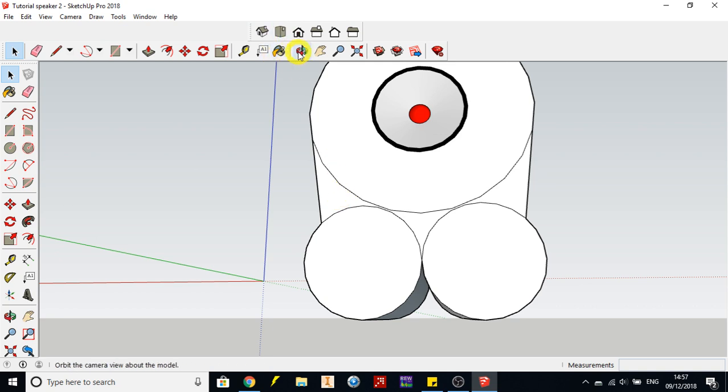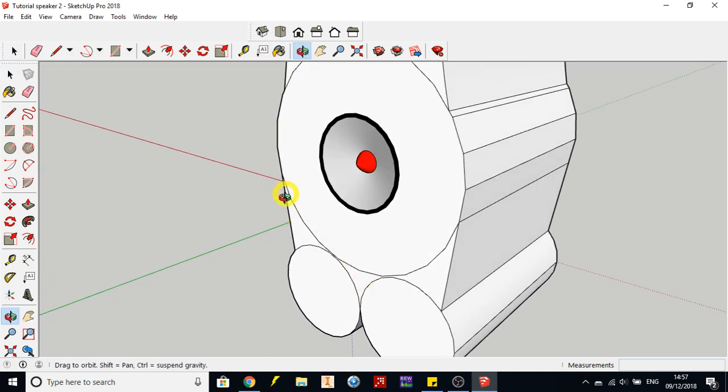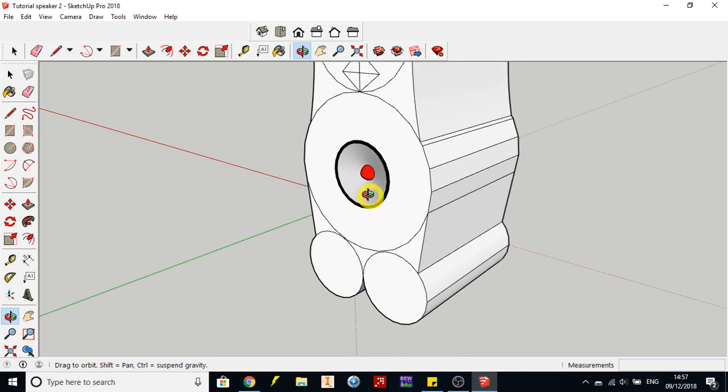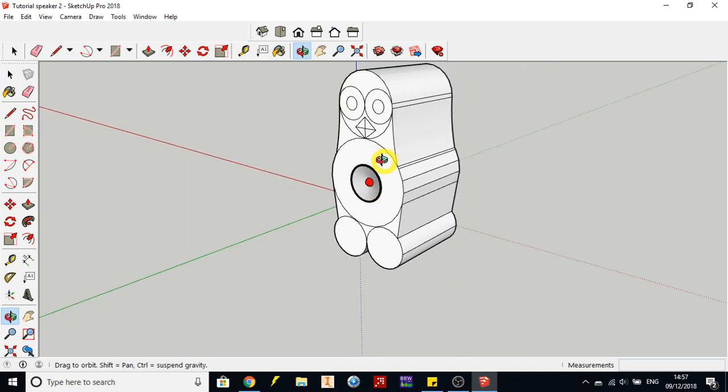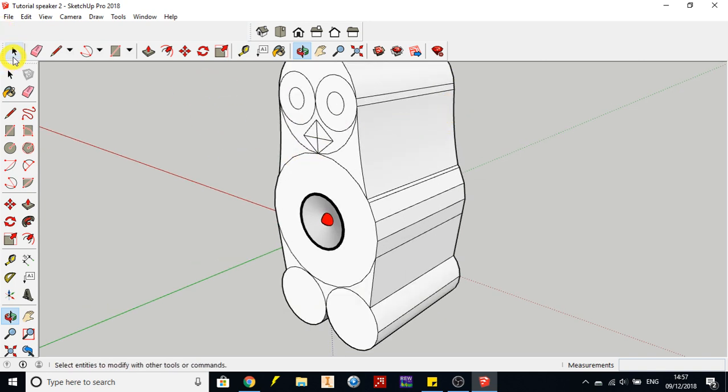I might keep the line that I've got going round here so that I can have different colours for the belly of this or something. So now I'm just going to add some colours in, and we'll see where we get. Oh no, I just want to delete that line there actually. Let's delete this line here and this one here. There we go. That looks about right to me.